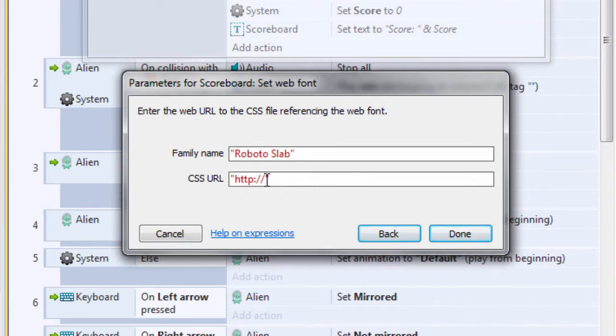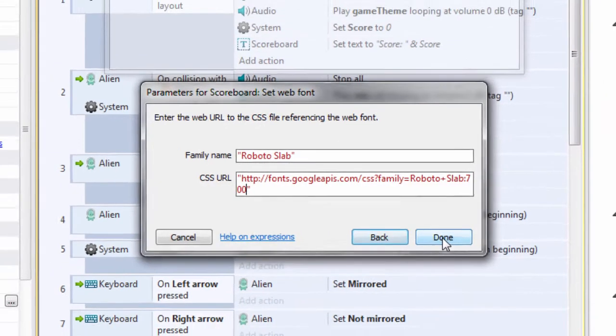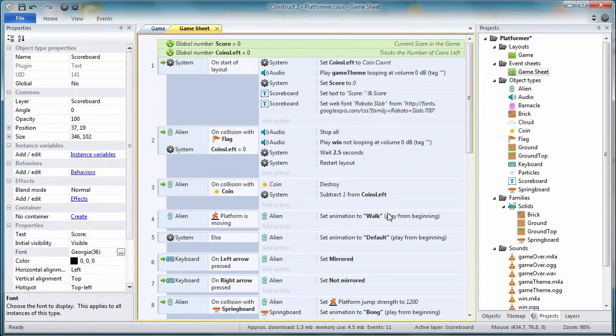Enter in the values as you see them here. Make sure you double check your game sheet.